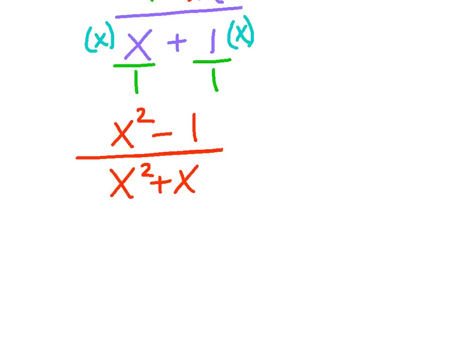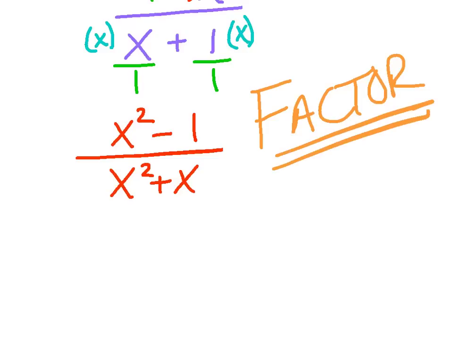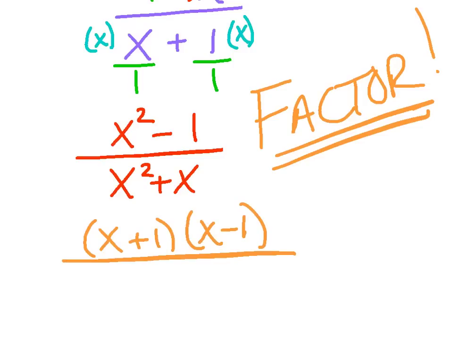Now, before I try to simplify, remember you have to factor before simplifying. Okay, so I can't just cancel this x squared and that x squared. Doesn't work that way. I have to factor. So on top, hopefully you see some dots, difference of 2 squares. So I'm going to say that's x plus 1 and x minus 1. On the bottom, not dots this time, x squared and x tell me GCF. So I can pull an x out, and I'm left with x plus 1.